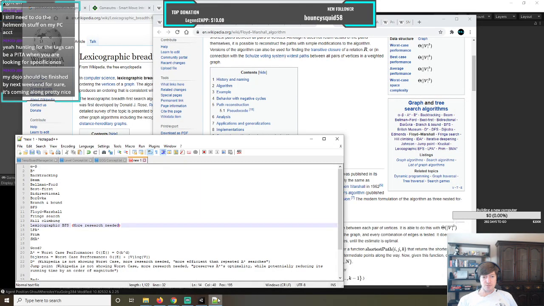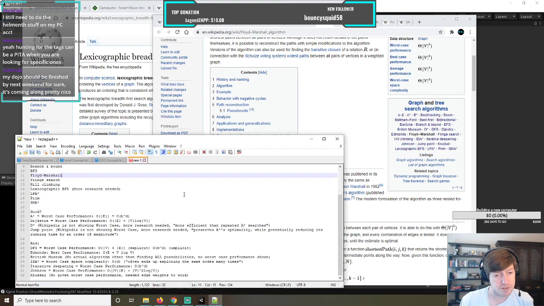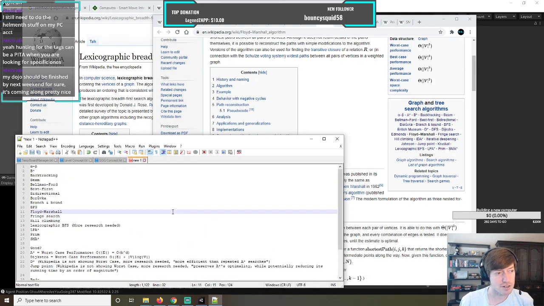If you look at the worst case scenario, V log V is going to be a better solution than V to the power 3. So already we're looking at adding Floyd-Warshall to my bad section, a section that's not very useful.